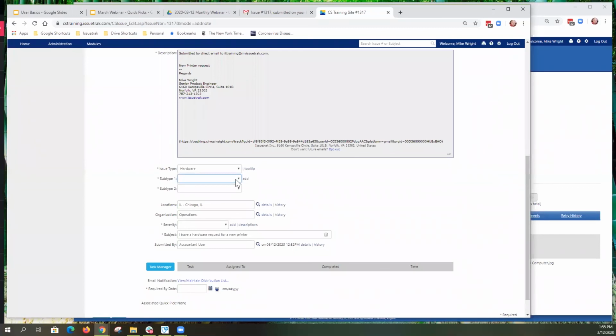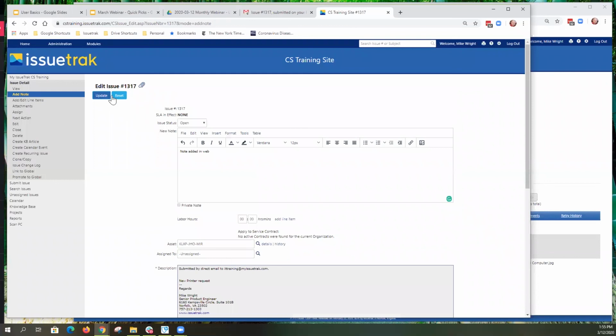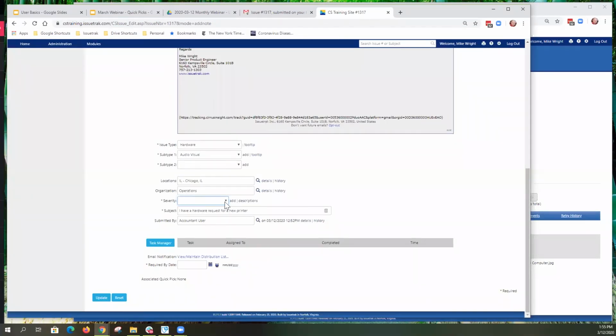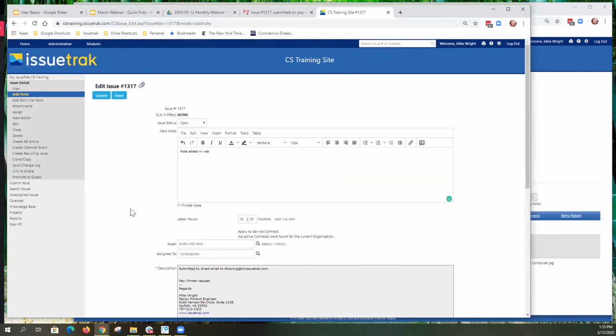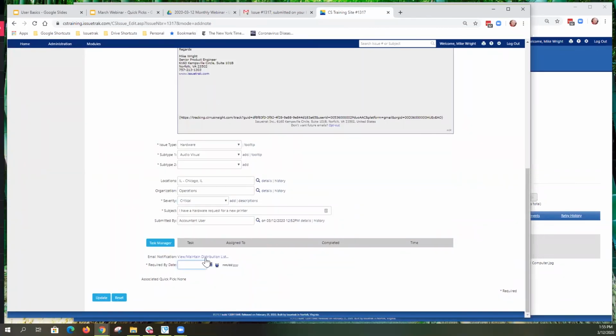It's looking for data because of how I've logged in. That's a requirement. It's looking for severity. Someone's turned on a lot of requests in here, so that's been taken care of there, and a required by date. What in the world did I send in?